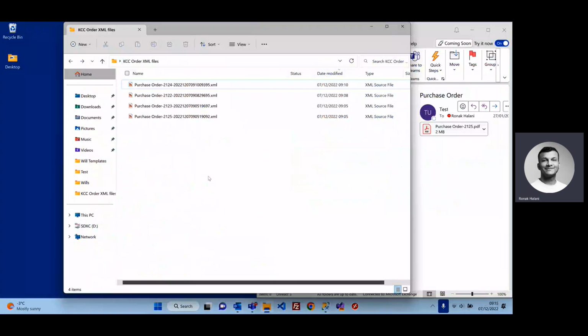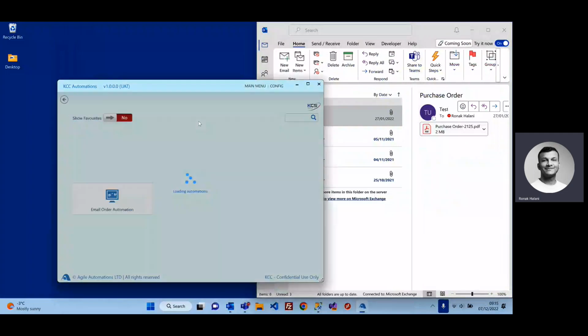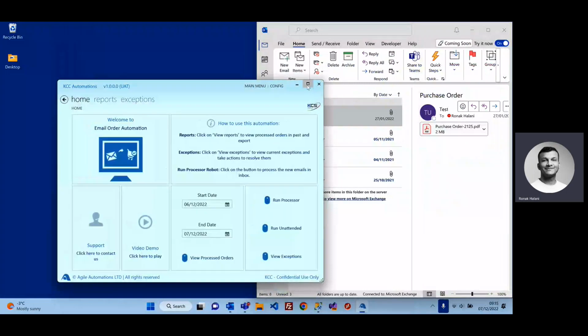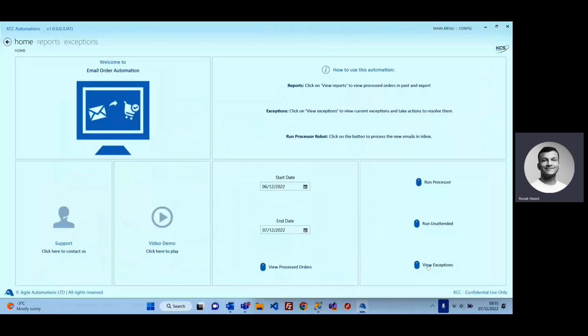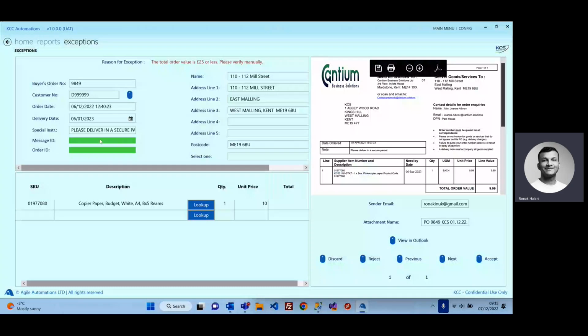If it hasn't, then the user doesn't need to waste any time. The user can just close this bot, just like I did, go for other work and come back, and when they look at the queue again after 1 hour, for example, it is very likely that the message ID and order ID would have been received from the ERP.